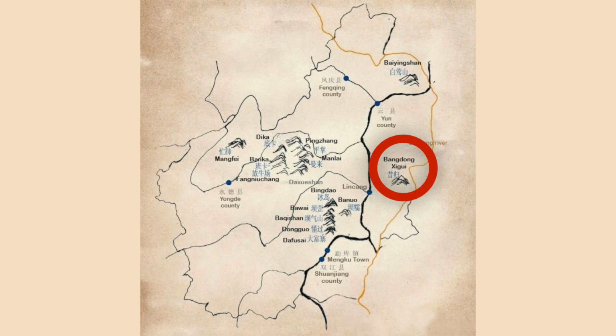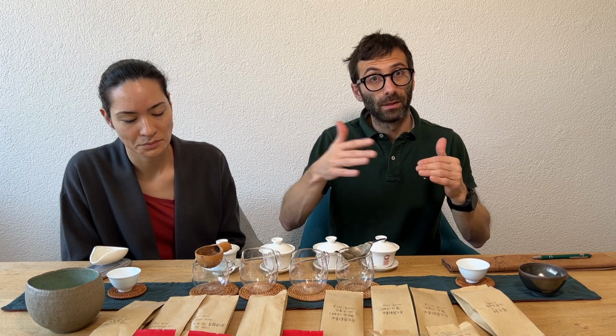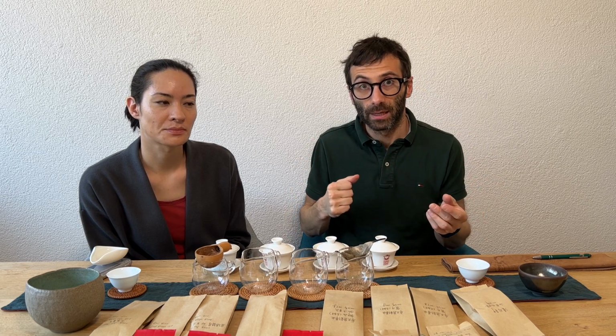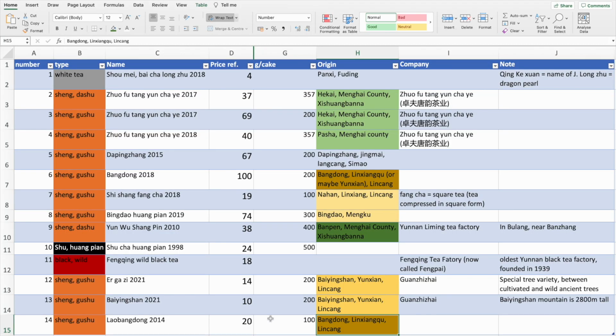from the same place in Linsang. And they actually come from different sources. And they are different years and very different price. One is 1/5 of the price of the other. By the way, all this pricing is wholesale price. So the difference, if we would feature both of them on the shop, would not be 20, would be less than that. We have done a video about the wholesale price of tea and others about the retail price of tea, so that you can have a look there why there is this difference. But certainly one is much more expensive than the other.